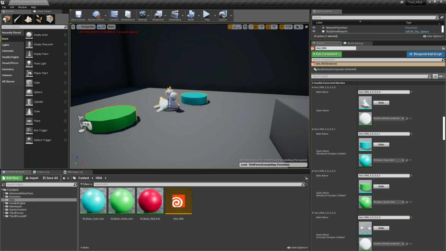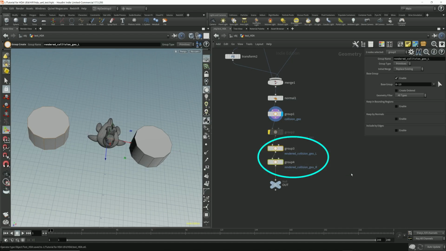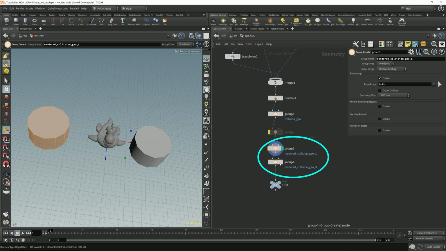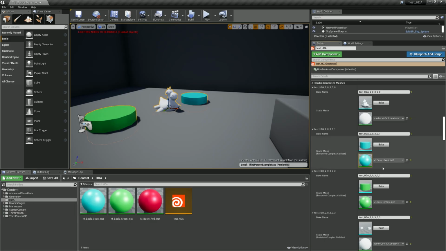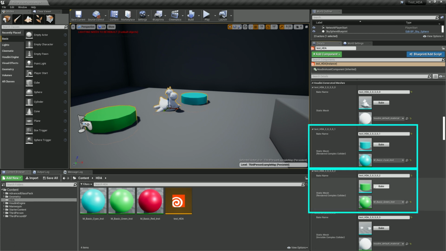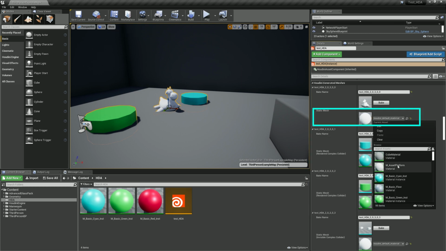Before, we couldn't do this because the rendered complex collider was still joined, the two cylinders joined. But since we have done this now, we have a group for this one and a group for the other cylinder. We have separated the two cylinders for the rendered collision geo and gave each a different suffix for the group name, which tells Unreal Engine how to handle it. So Unreal Engine gives us these two menus. We can also assign material to the rubber toy.